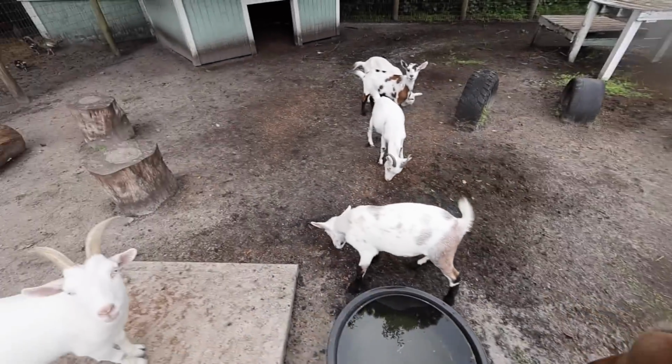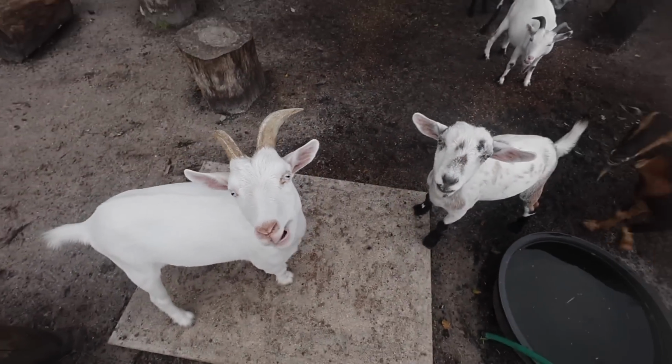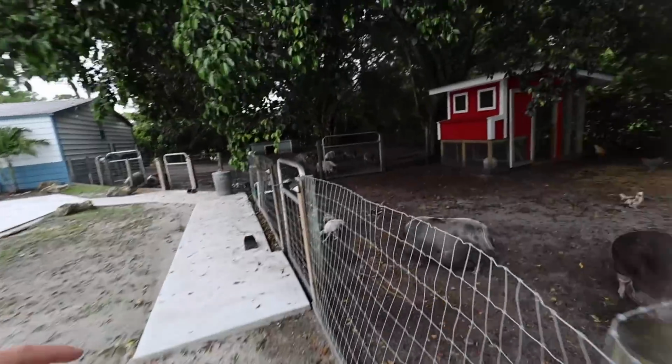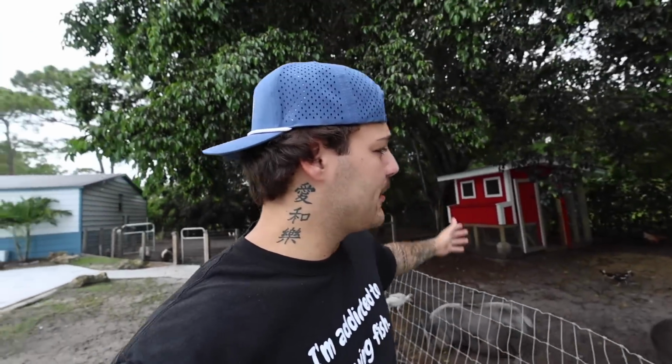King, what's up, buddy? What's up, Kim? You got all the goats. There! Oh, what are you honking? Lady May Mango, and of course all of the chickens and turkeys, and look how big some of the chickens are getting. It's nuts. Turkeys are even growing huge. And they've been roaming free for the last week or two now, and the chicken coop being open has not been a problem quite yet. So, very nice.